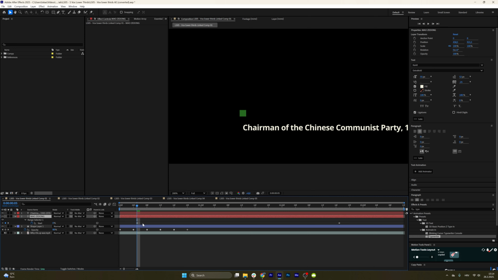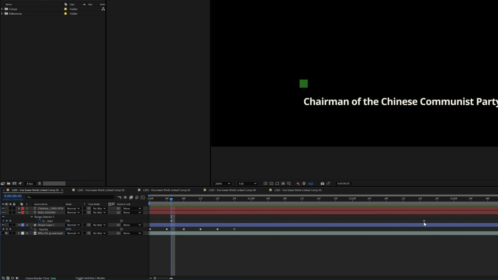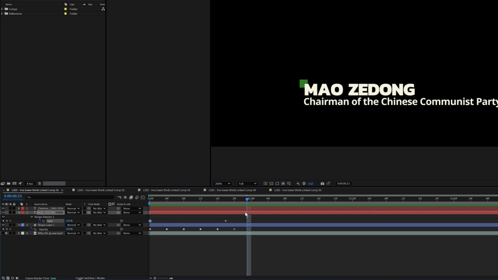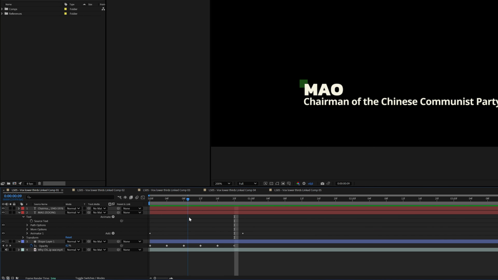Click on it, click U. Here you'll have those 2 keyframes that are created for the typewriter preset. Let's put the first one at the beginning, and the second one can also end roughly at the same time the flickering animation stops. Alright, as you can see now it goes 1 letter by 1 letter.